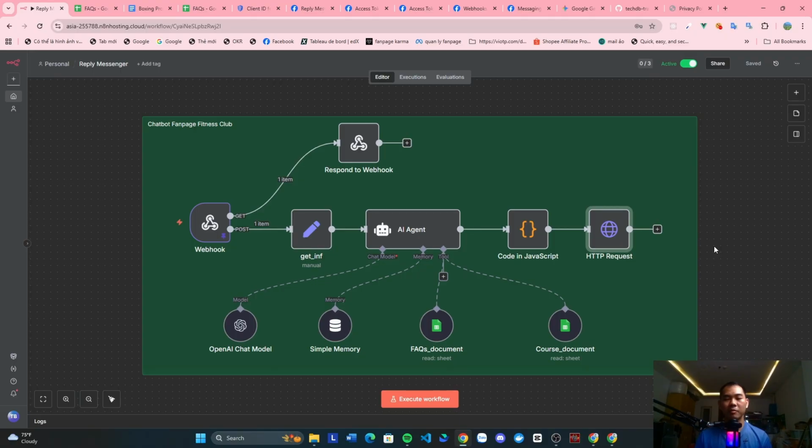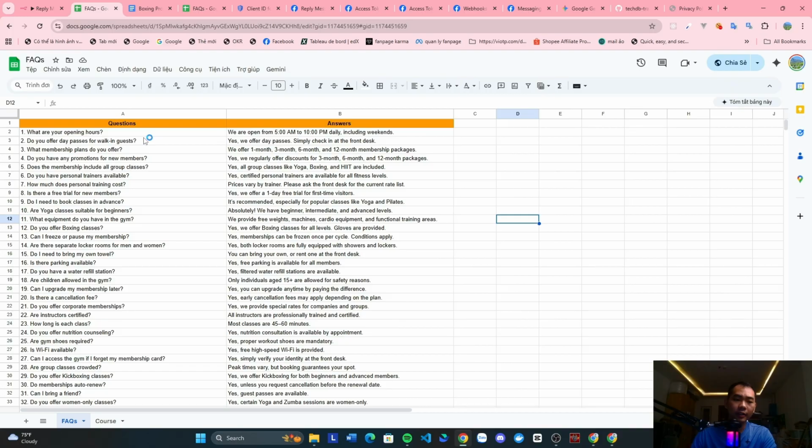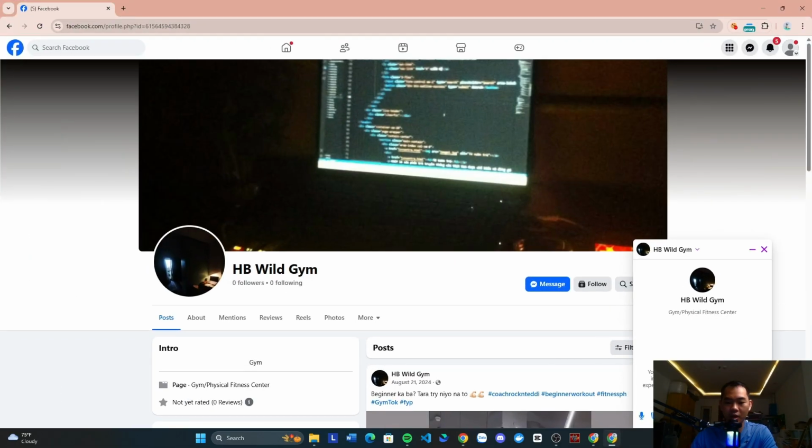Next up, I'm going to run some tests for you all to see just how effective this flow truly is. Right here, I'll be posing a few specific questions directly related to this document file to determine if our page's chatbot is actually functioning as it should. Alright. I won't ask the entire question. I'll just ask for some information from this question to see if this chatbot can recognize it or not. I will ask about the opening hours.